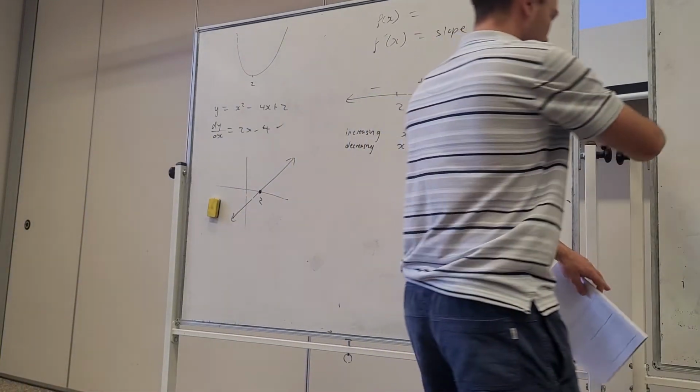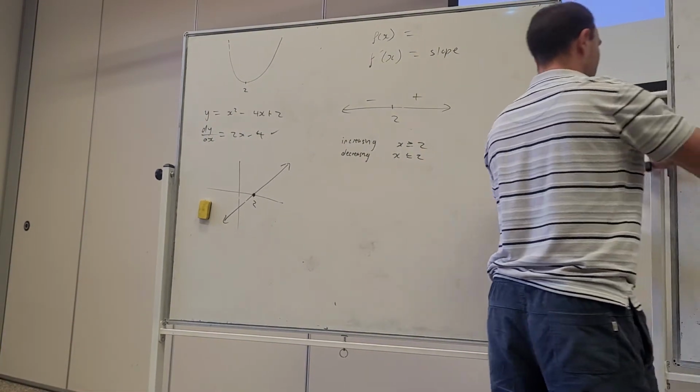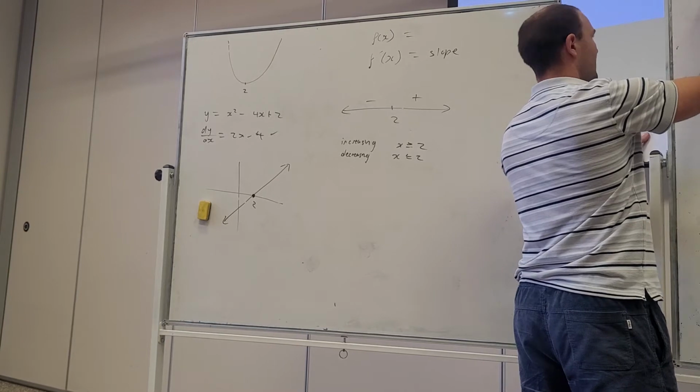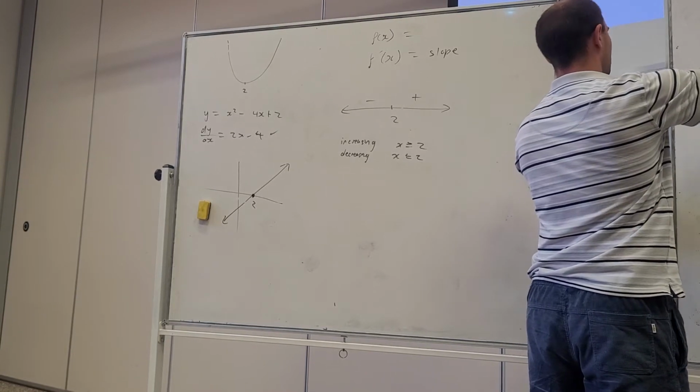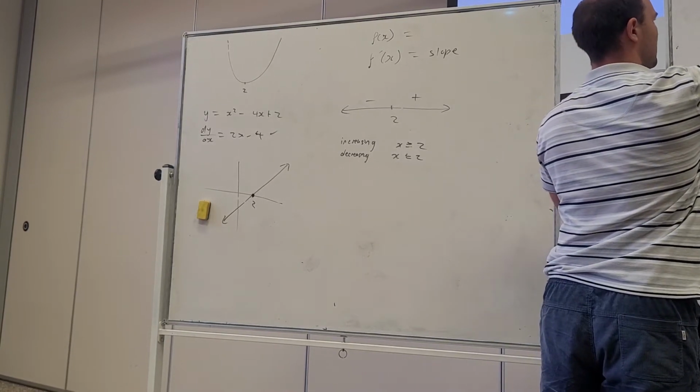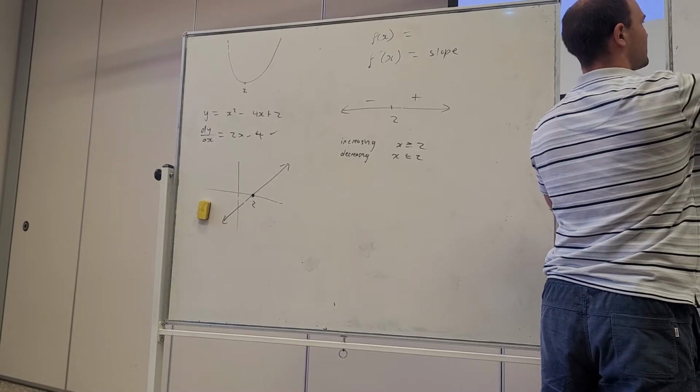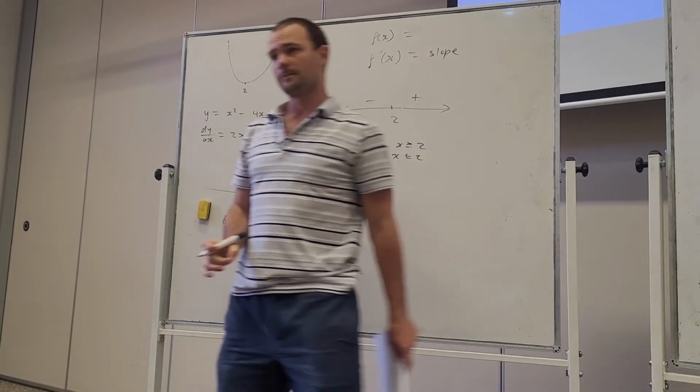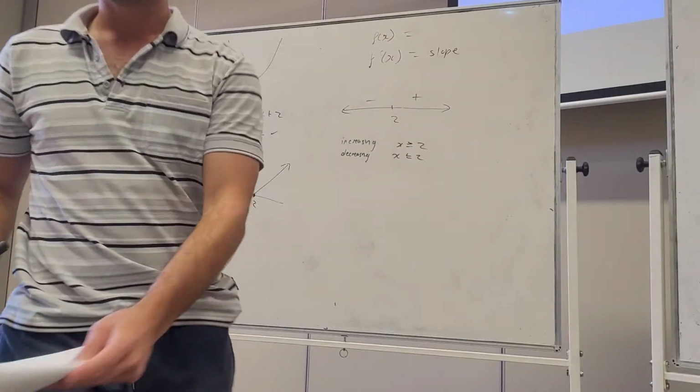Okay, this one here, we're going to use our calculator a bit. We've got f of x is x squared, take 5x, take 36 on x plus 2. I'm going to give you a moment to find the derivative using the quotient rule while I get the calculator set up on the screen.